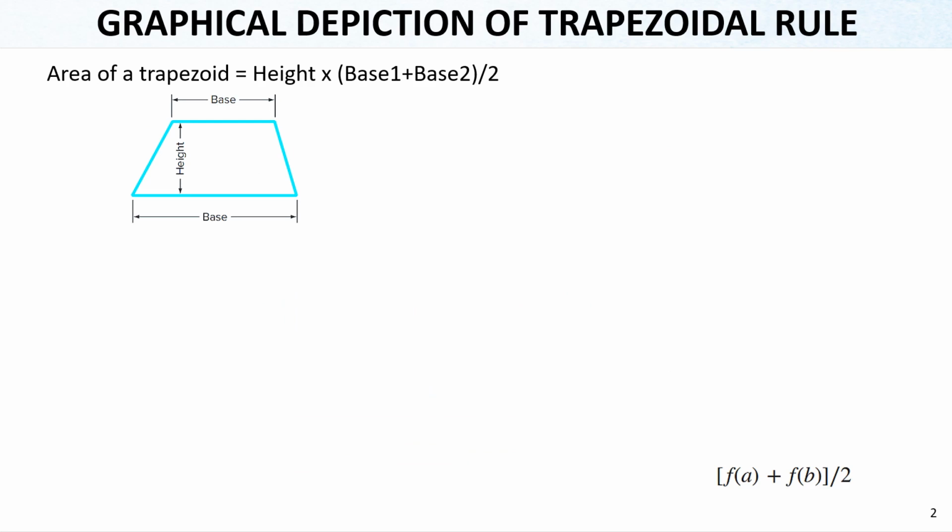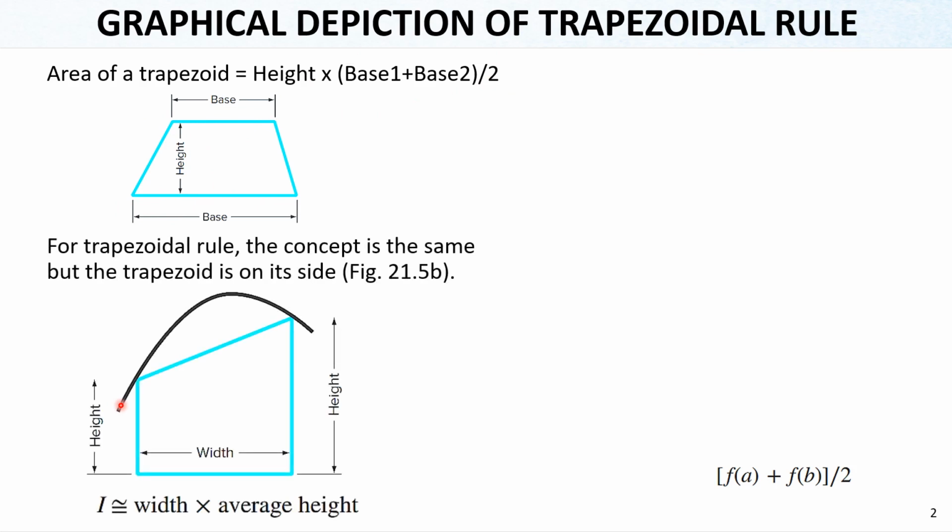We can show a simple proof of the trapezoidal rule using the graphical depiction of it. The basic idea of the trapezoid is to get the area under this trapezoid, because the linear approximation or linear function gives us a trapezoid. As you can see here, when we have a trapezoid, the area of this is height times (base 1 plus base 2) divided by 2. So when we have a function, we basically represent it with a linear function.